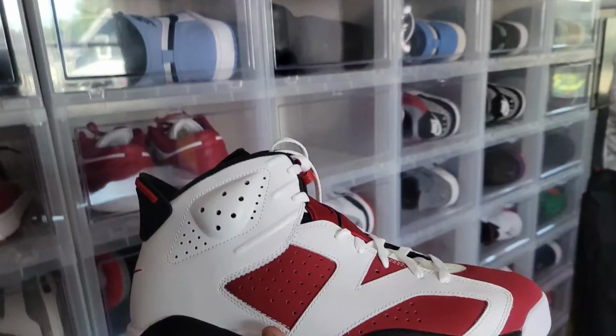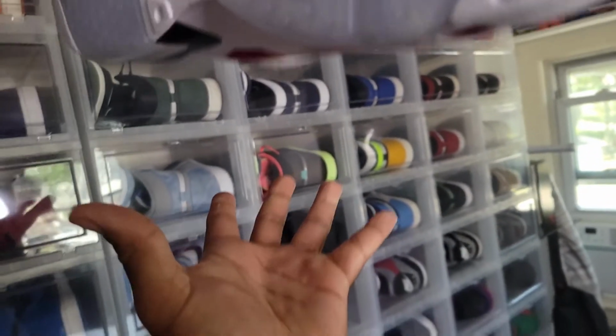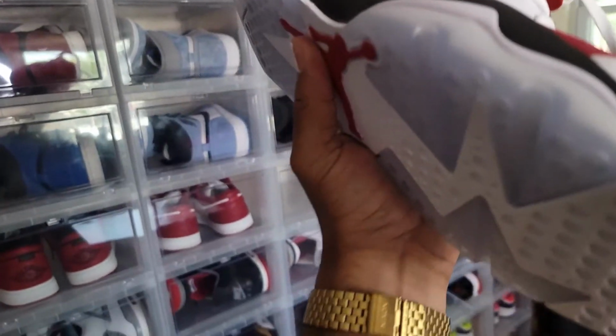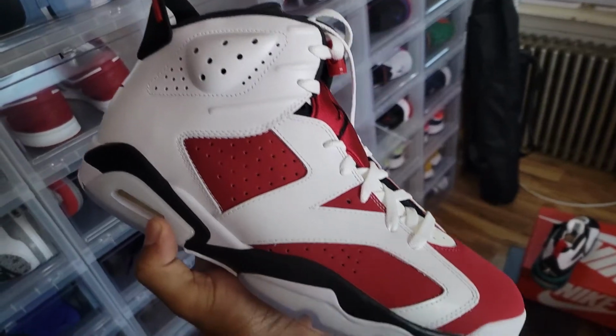But with these and with the neutral grays, I just didn't mind waiting for. The price is great. I picked these up for $220. And it's crazy to think how fast they sold out and what the resale was on StockX. And a lot of the quality control errors with these, the pink soles, the pink midsoles, the paint dye running down on the midsoles. Fortunate again to say that these did not have that, and definitely looking at the pictures on eBay, I was lit to grab these with the Nike Air on the back for damn near retail. Just another no hesitation trigger pull to cop these.